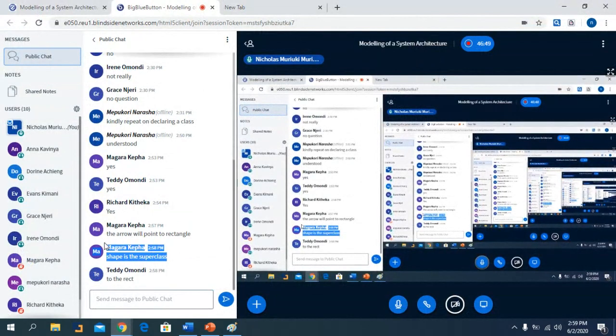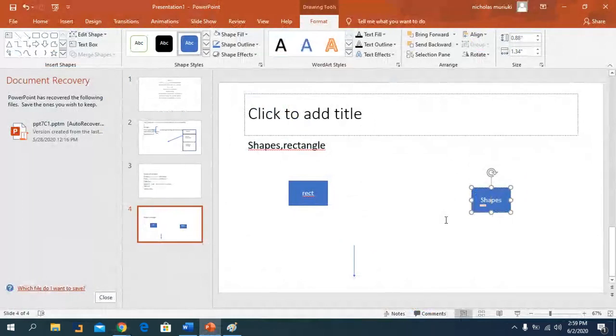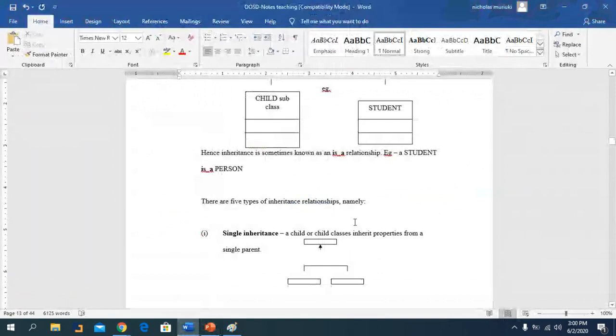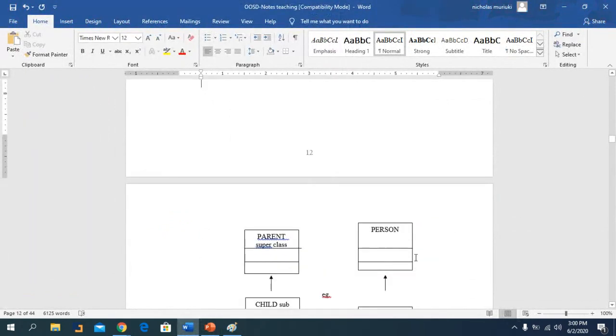Shape is now a superclass, but for the answer that you have already given, the arrow will not point to the rectangle. The arrow will point to the shape, because rectangle is the one that is now borrowing some relationships from the shape. If you look at this example that I have here, I'm having a parent class.